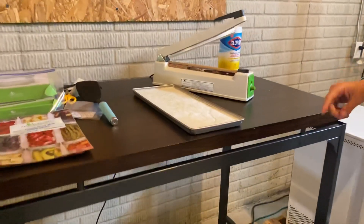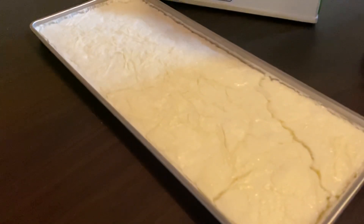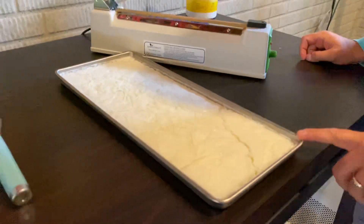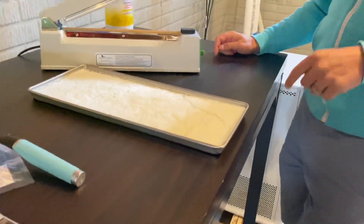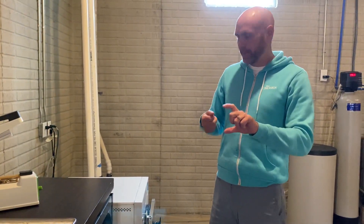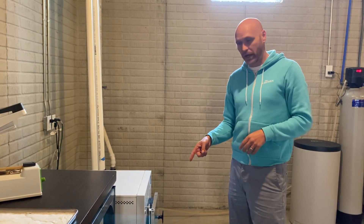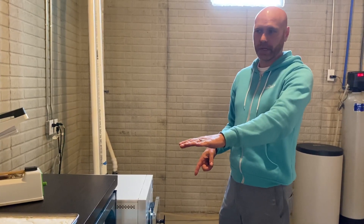What we did with ours is I put it in the freeze-dryer first — we just don't have the space that a lot of people have, like a deep freeze. So I just filled the trays inside the Harvest Right freeze-dryer. I took a gallon of milk, poured probably a cup's worth at a time, and poured it directly into the trays, so they were not pre-frozen when I started this.